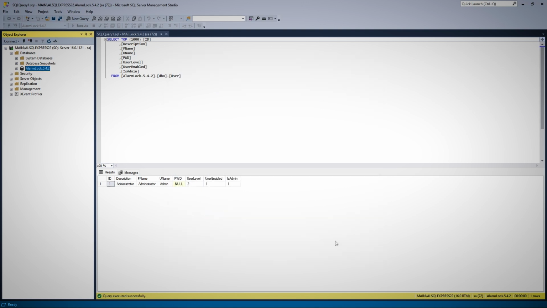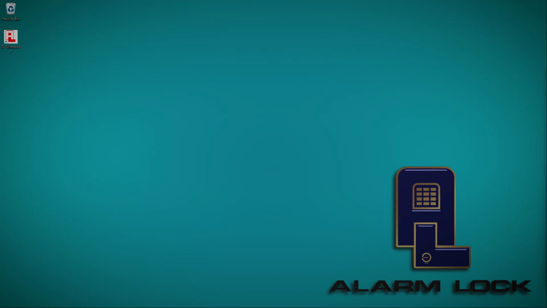Sometimes you will end up with a situation where the client only has a .bak file and nothing else. Maybe the old server dies or the machine no longer exists and all they have is a .bak file. Keep in mind that .bak files are only compatible with the version of SQL that created it.